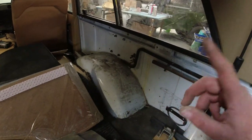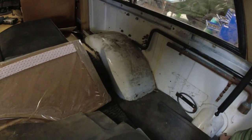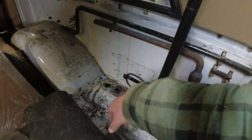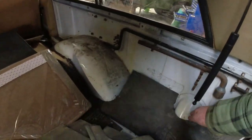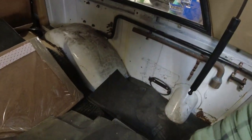And those holes were for the mounting points for the LPG. And there's LPG holes down here as well. I'm going to just put big bungs in them. For now. And again, all this crap needs cleaning out. I did find the remnants of the side trim. Look at that. Tim will be jealous. And I've got the boot mat on this one as well. So, yeah, it's all coming together.